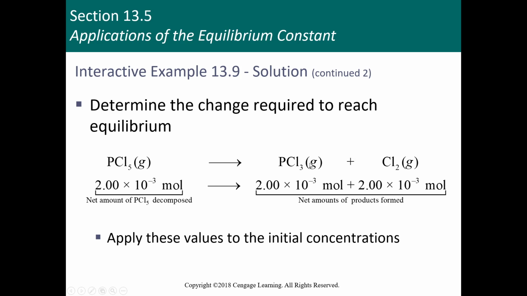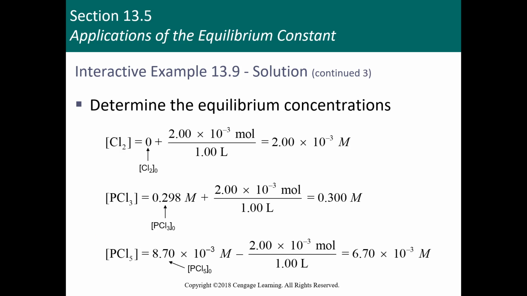So we go ahead and apply these values to our initial concentrations. Remember, this is the amount being made, but we didn't start with any Cl2. That's why we know we made that amount, as they gave us our equilibrium condition for this, our equilibrium amount. However, we did start with some PCl3, didn't we? And we started with some PCl5. So we're going to have to take that initial concentration for this, subtract off the amount we used, and for this we'll have to add on the amount we used. So again, we started with 0 Cl2. And that means all of the stuff we made is the amount we have at equilibrium.